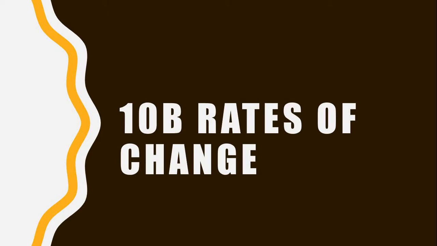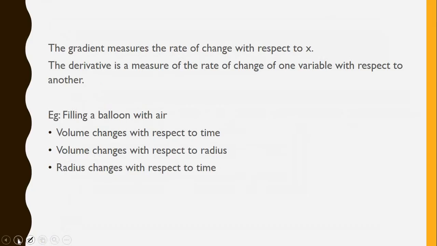Welcome back everyone. Today we are going to continue on with our applications of differential calculus by considering rates of change. So we know that the derivative represents the gradient. So when we're finding the derivative, we're finding dy dx. And another way of writing this sometimes is the change in y over the change in x.